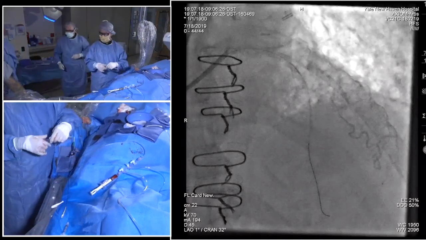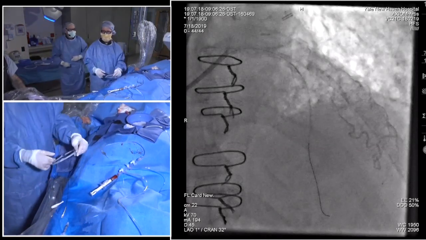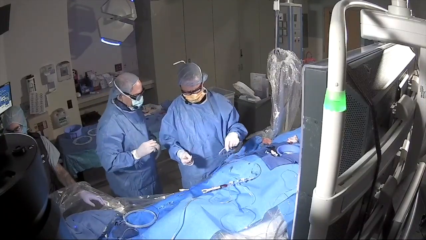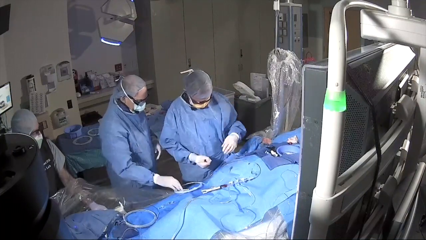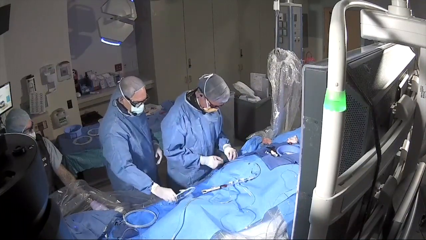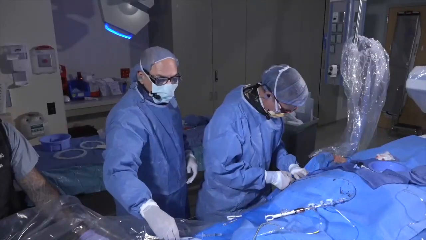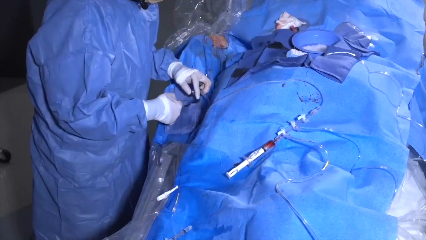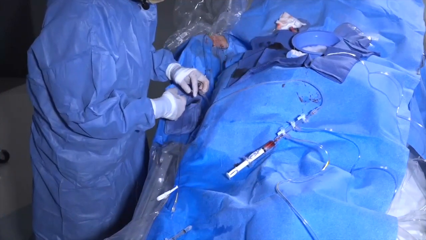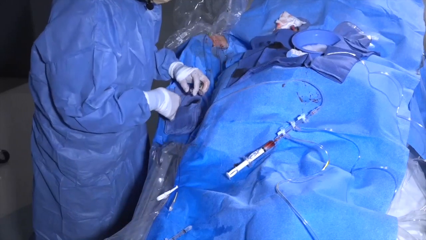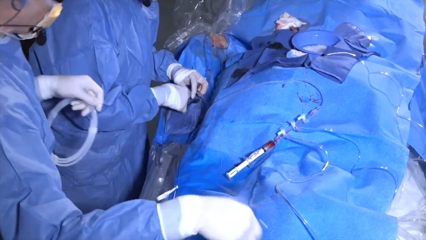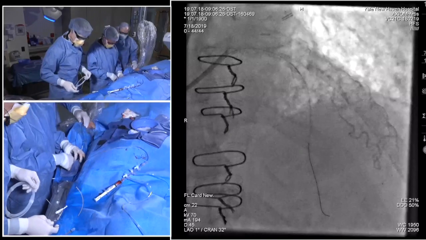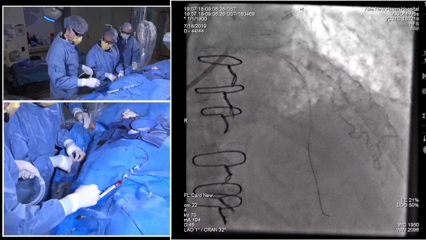No. Yeah, it's a good point. Especially as a newer operator, I think imaging just gives you so much reassurance about your treatment strategy. But in a lot of these cases, you know that with that burden of calcium and the length of that, it's always worse than it even looks angiographically. So I think I also would have just gone straight to rota there. And the difficulty with trying to get your imaging catheter down and the vessel prep that needs to happen always makes me a lot more nervous. It's less so with rota than the orbital systems, but if you're ballooning and then having to do atherectomy after that, I just don't think that's worth it. So imaging once after they've ballooned makes perfect sense to me for that.